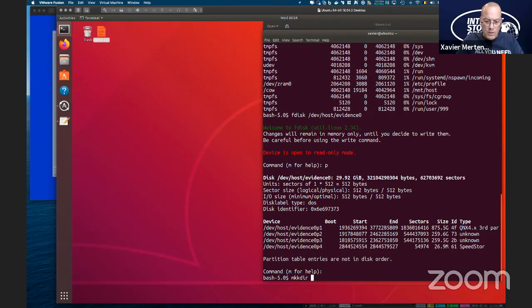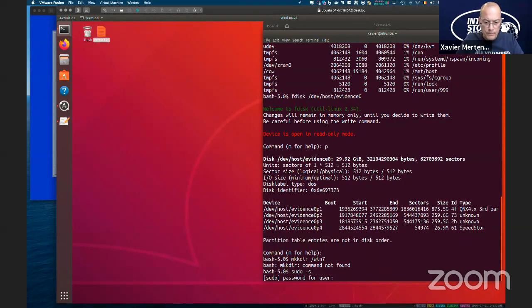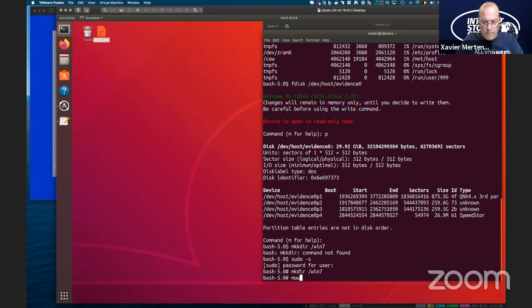Sorry, first as root, mkdir /win7, then mount /dev/host/evidence0 on /win7.